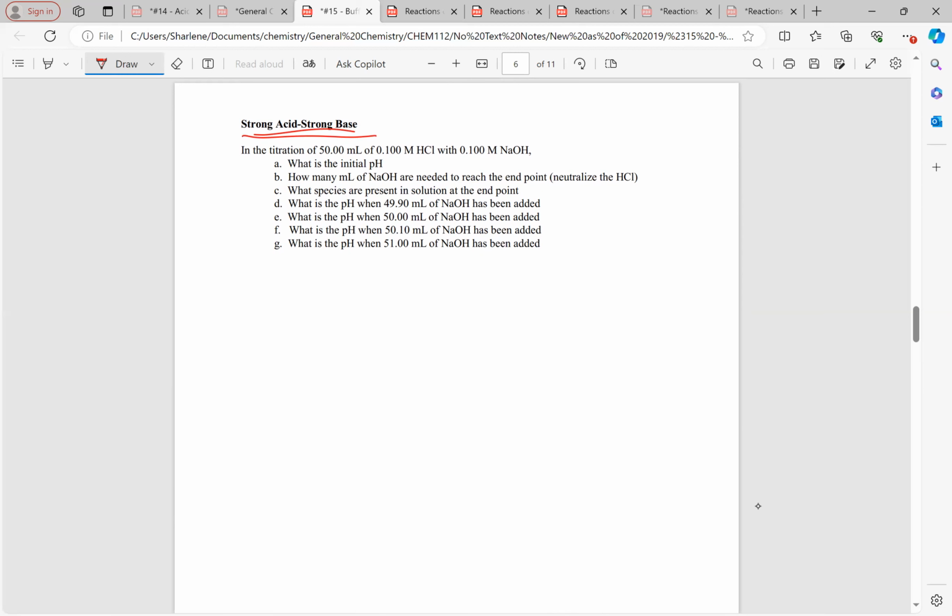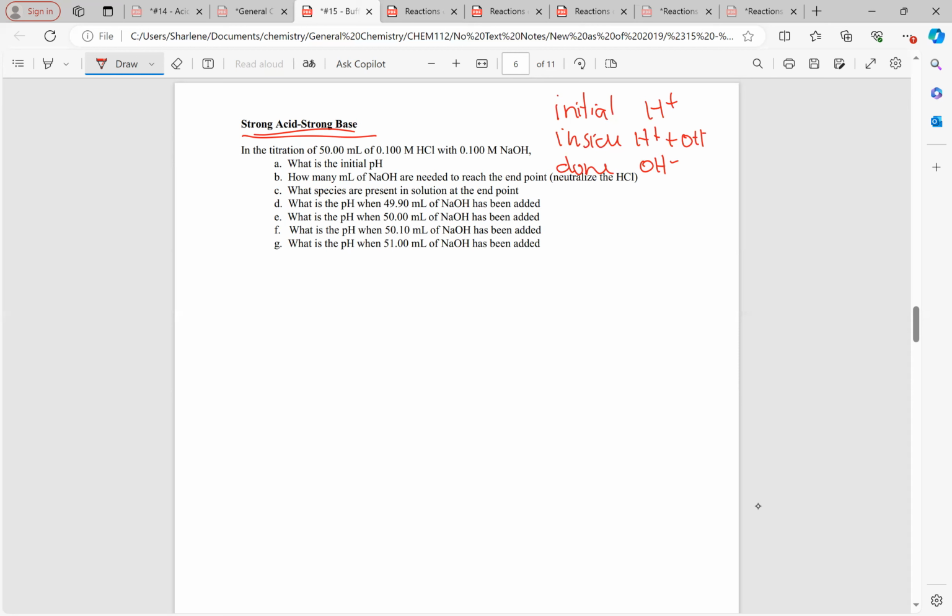All right, so in the titration of 50 mL of 0.1 molar HCl with 0.1 molar sodium hydroxide, there are not 3 equations. You're never buffered. At the beginning, your initial, it's just strong acid. In the middle, it's just acids plus hydroxides making water. And when you're done, it's just hydroxides.